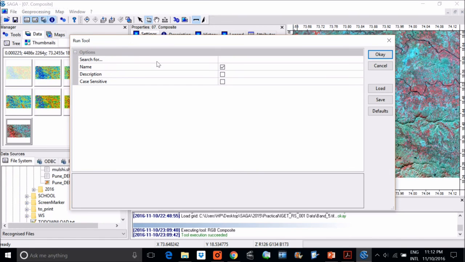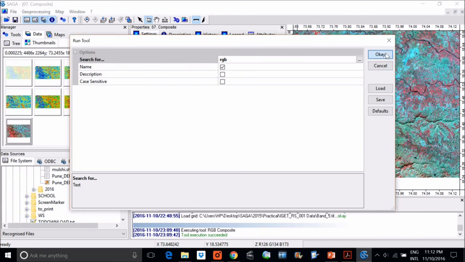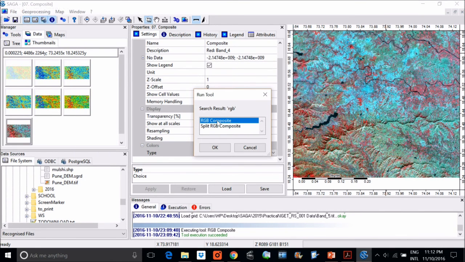You can just search for the module, say I search for RGB. Let us see if I have something like this. If it is there, it will come, right? The names which match RGB will come: RGB composite, split RGB composite.